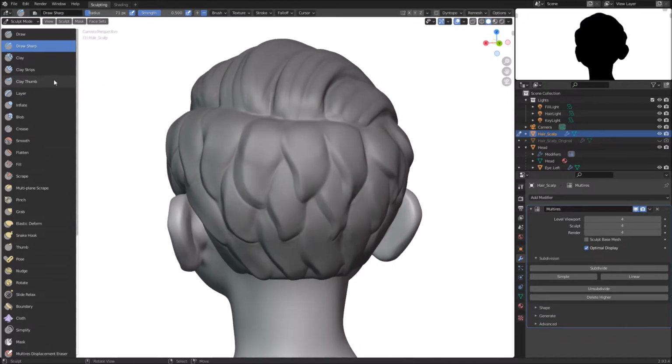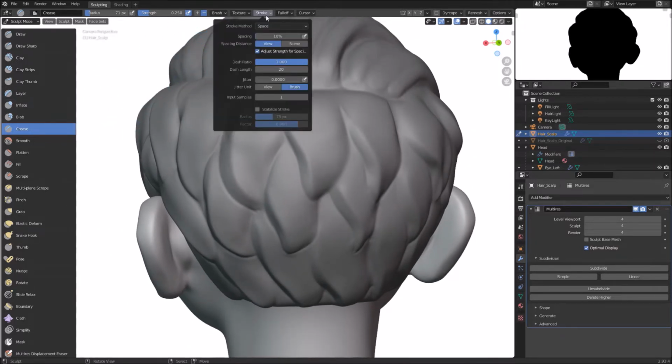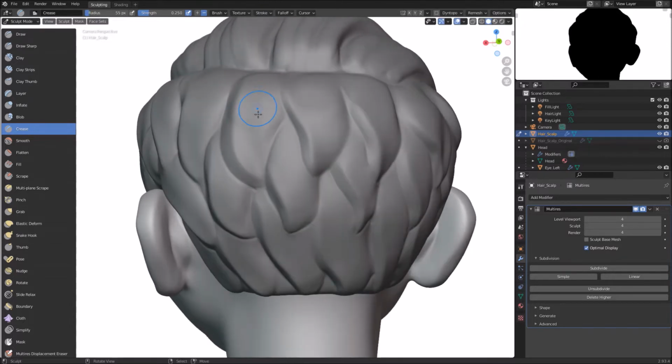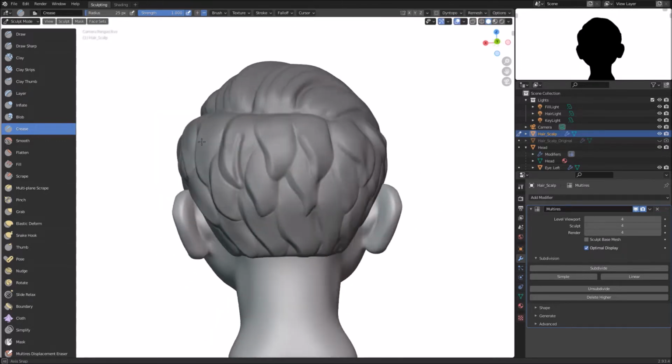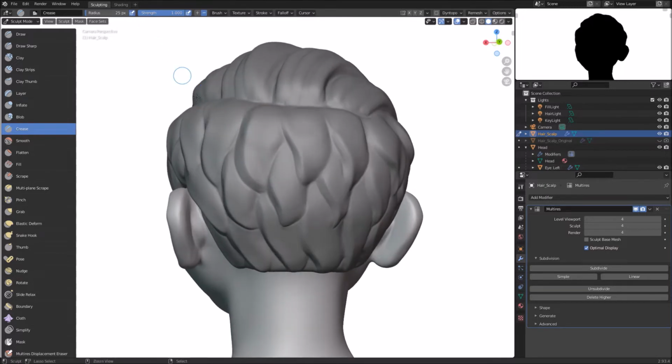We can do that a couple of ways. I'm going to do it with the crease brush, which is very similar to the draw sharp brush. We're going to come in here. I'm going to set my stroke to stabilize stroke. And we're just going to play around with the size a bit. Okay, we need more strength, I think. Let's turn that strength up. Okay, that's too much. Okay, and let's reduce the radius with pressure as well.